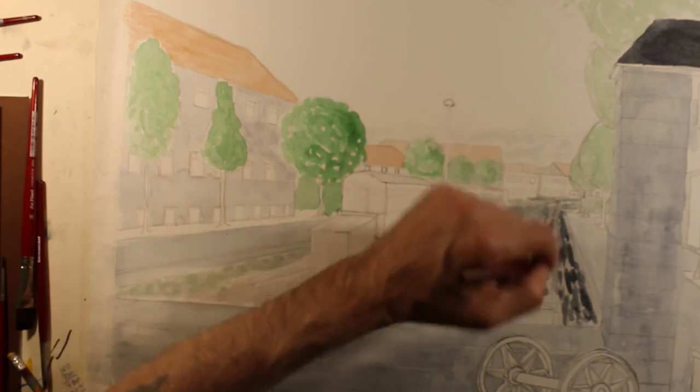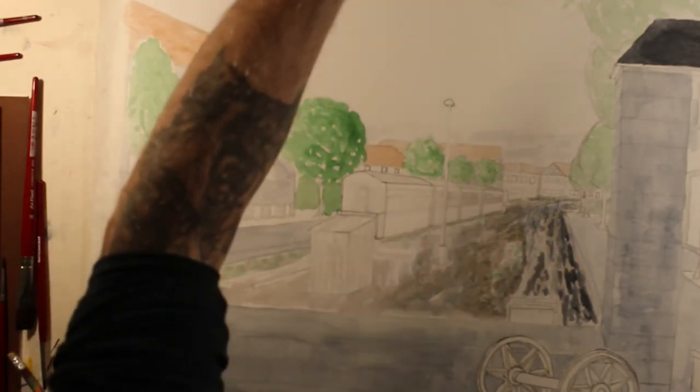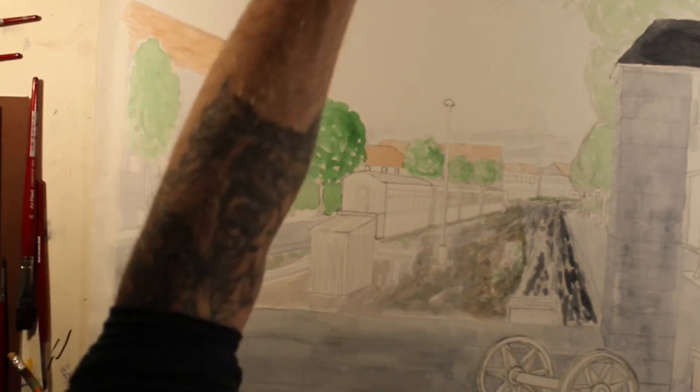Okay, we got a good start on this one now. I'm going to bring in the sky up here. It's going to be a little bit of cerulean blue.